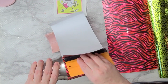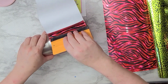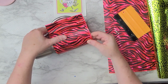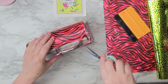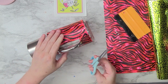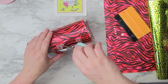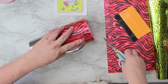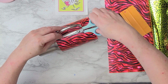So, basic wrap, no big deal. I knew it was going to be difficult with the handle, so I just wrapped it all around. And then I wasn't too worried about the bottom part being awfully straight or anything. I mean, not like crazy straight, but it wasn't going to be shown because I was going to be doing the foil over that edge there. So I didn't have to worry about it being too straight. But, like I always say, I always try to make it as straight as possible.